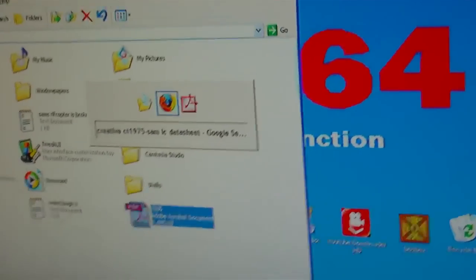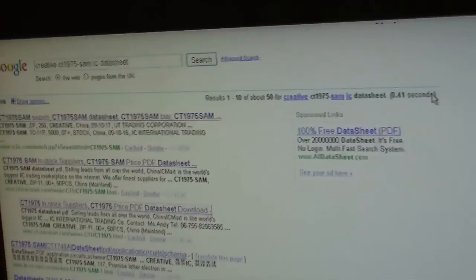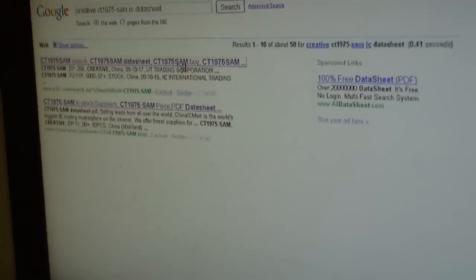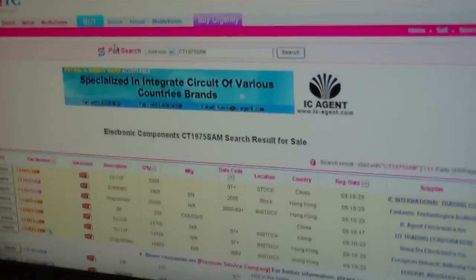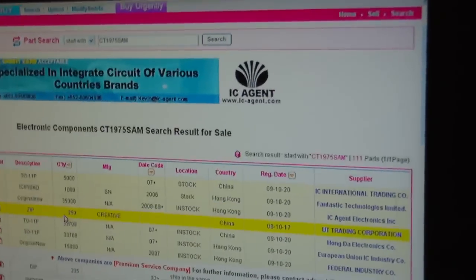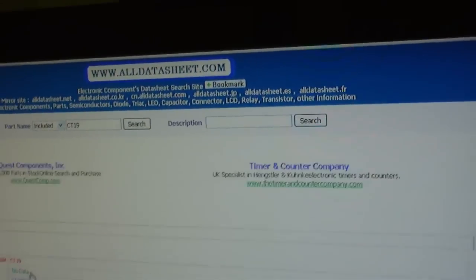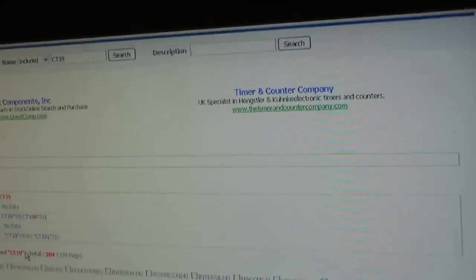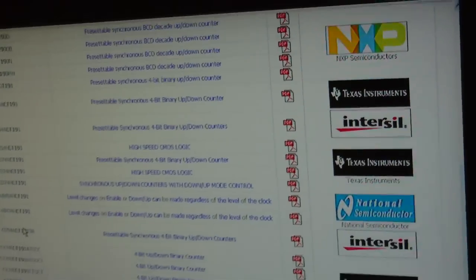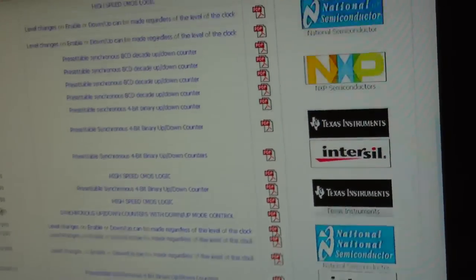But I haven't had as much luck looking for the data sheet for the other chip. It's the first result in my search. I found plenty of places where you can buy the chip, but no data sheets. For instance, I go to this data sheet here. And it doesn't give you a data sheet at all. It just gives you links to data sheets for other chips for some reason.